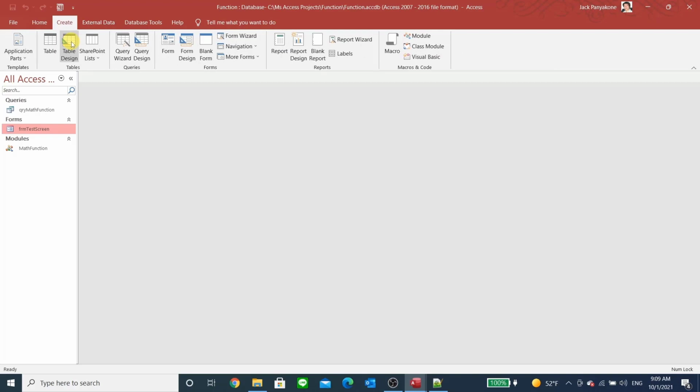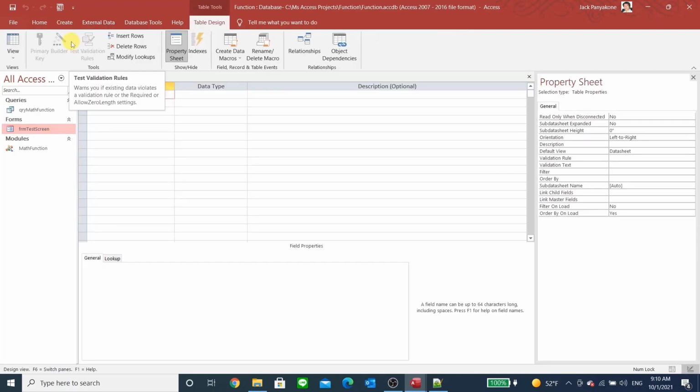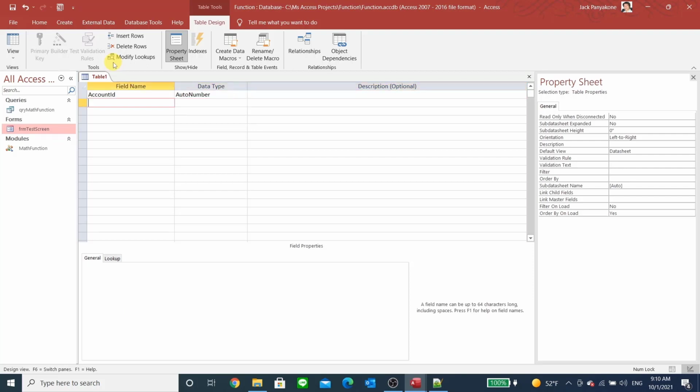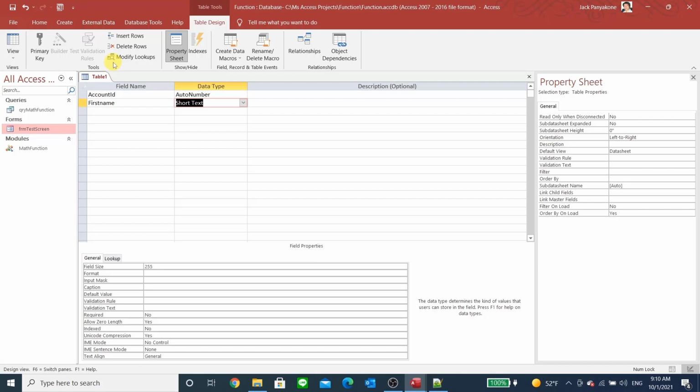Let's start with this table. We're going to call this account. We're going to create a table, and we are going to include, let's use auto text. That's easy. Let's see what else we can do with this.